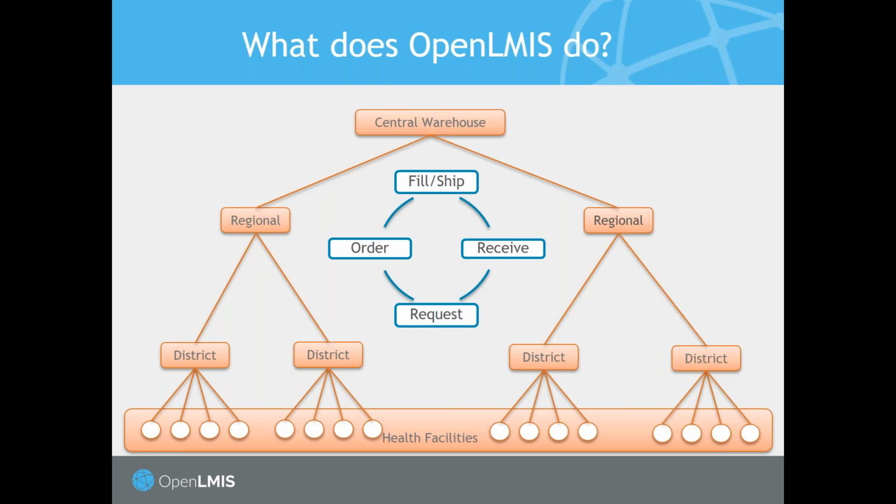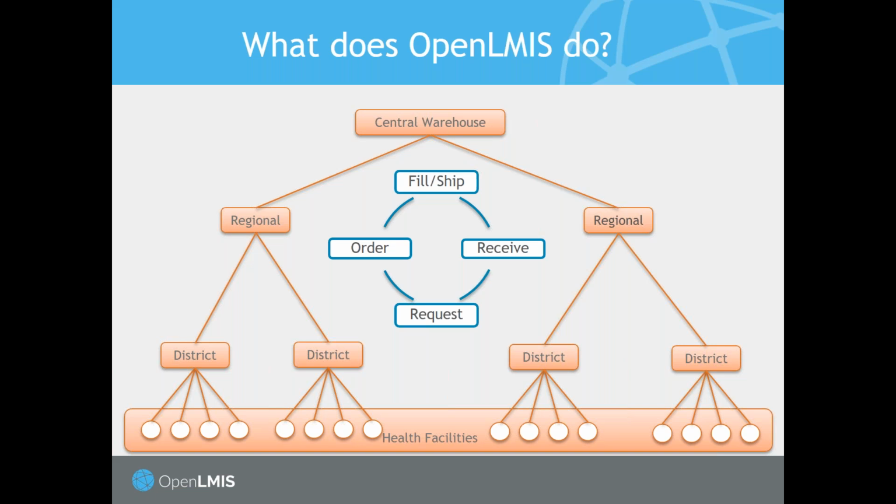So this is to set a bit of context. I wanted to show you this diagram of what a basic supply chain for medicines looks like in any given country. This is just a generic overview. Starting at the top, you see the central warehouse where products would enter a country and then they would need to be distributed and tracked and continually supplied to the different regions and districts so that they can ultimately reach health facilities and patients.